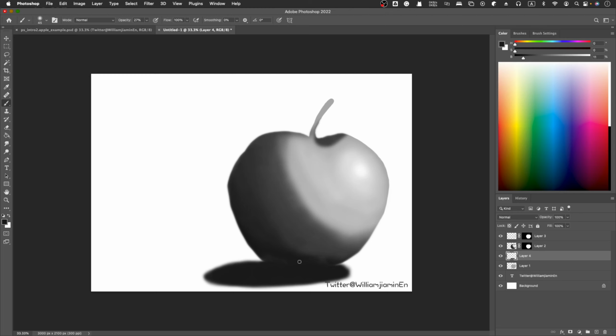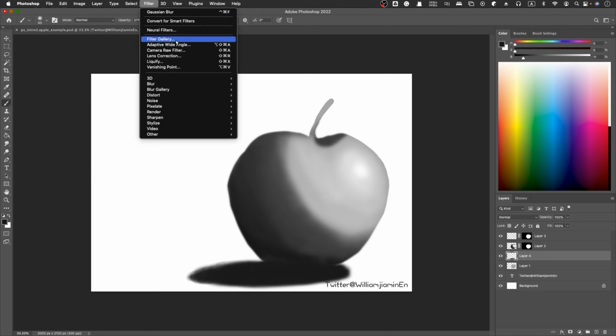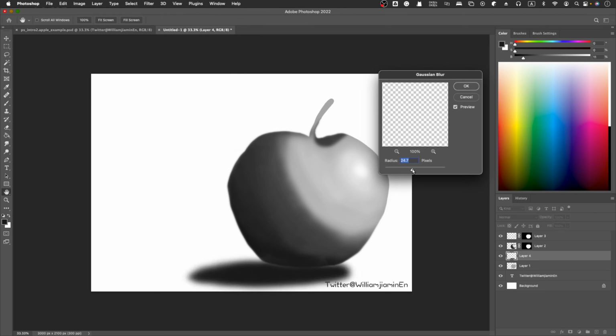So yeah, I think I'm going to add more to these edges because the light is coming from, and then you can continue to add filter, blur, Gaussian blur, and just tone it up a little bit.